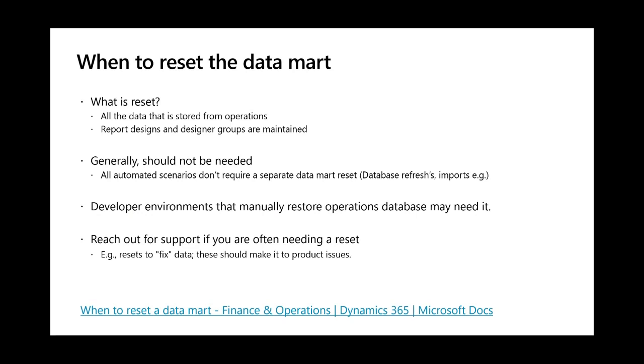Please reach out to support if you find the need to perform a data mart reset outside of a case where you've gotten these two databases out of sync. For example, if you find that you keep needing to run resets to fix data on your reports, this is a sign that we need to investigate a product issue and we'd like to know about it. So our goal is to keep the data mart integration as seamless as possible. There's a little bit more detail on the doc link provided on this slide.